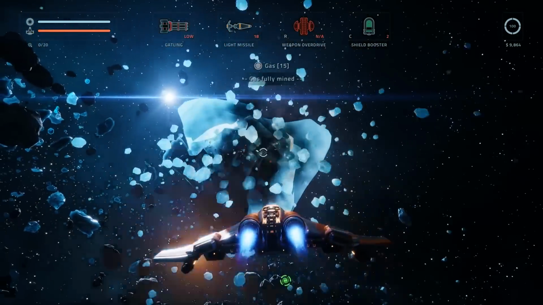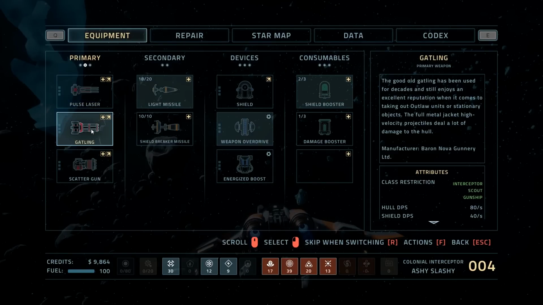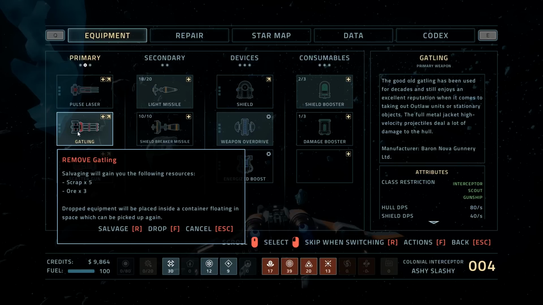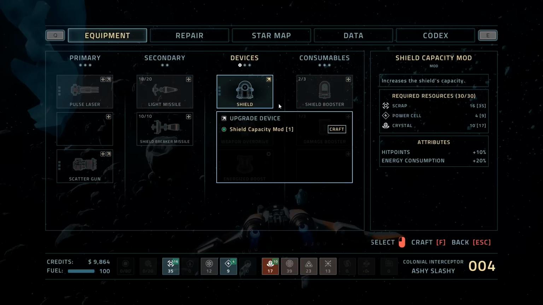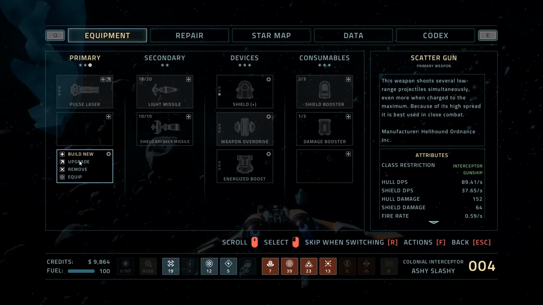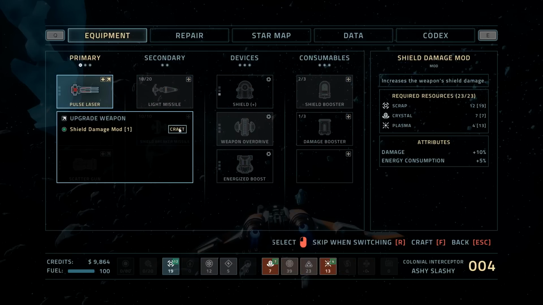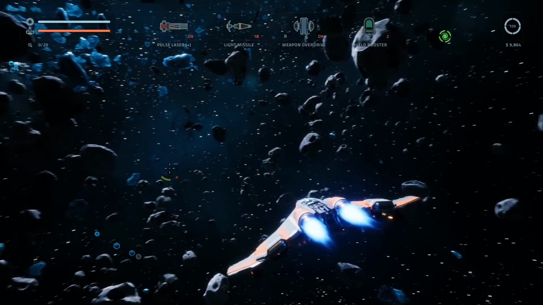I like the idea of the flak. I'm not sure if I want to keep with it, though. Alternatively, maybe I can just... Can I just get rid of this? Remove? And let's just salvage that. Because I'd rather have 2 of these. Actually, can I upgrade my shield, finally. Does increase my energy consumption. Absolutely worth it. That increases shield damage. Hopefully we get some new mods at some point, because shield damage mods are not really that useful to me.